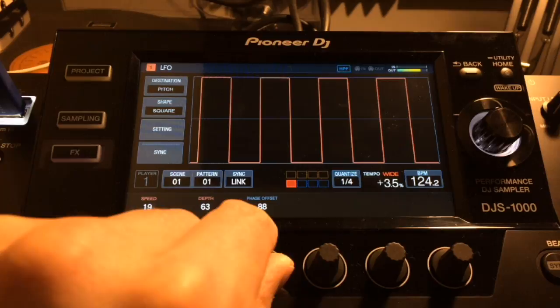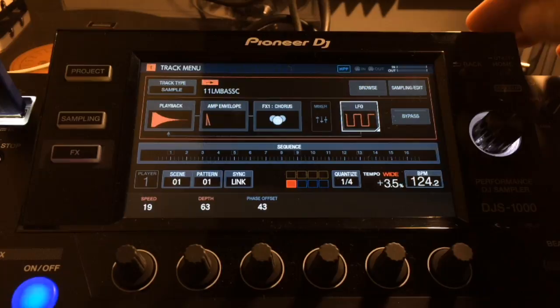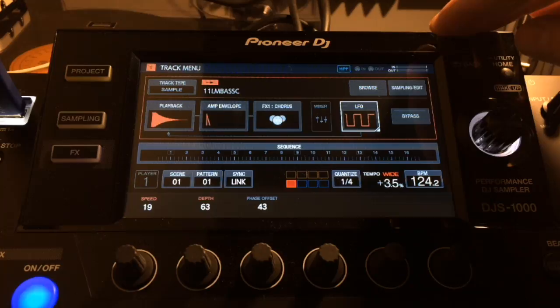And it will give you a different texture as you shift through the phase of that LFO. So that's LFOs. Let's go back out. Now at the top here, we can browse for another sample and load a completely new sample in. We can also choose sample edit.